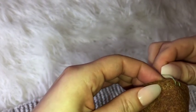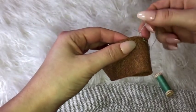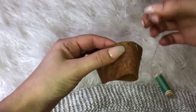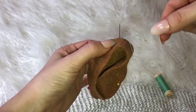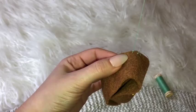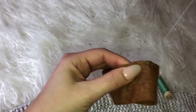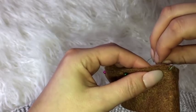What you're going to want to do with that is, when you pull up your thread, I'm going to go through the very next spot. So you're going to want to pull the thread over towards the side that is unworked, around the needle like that, and then back down. And then when you pull it through, you'll leave a little line of thread over the side of the work.